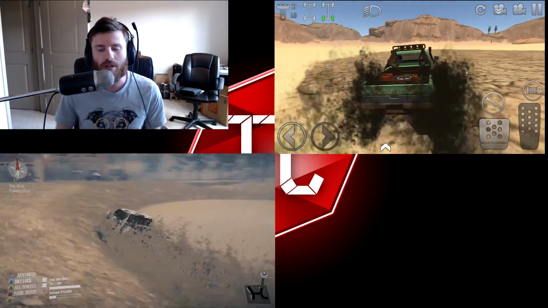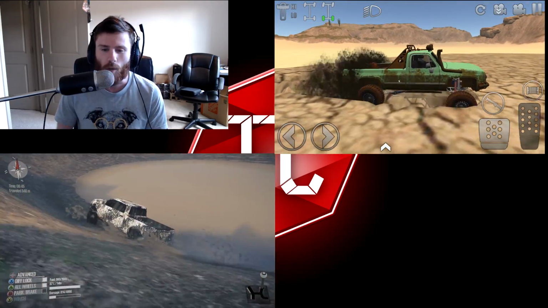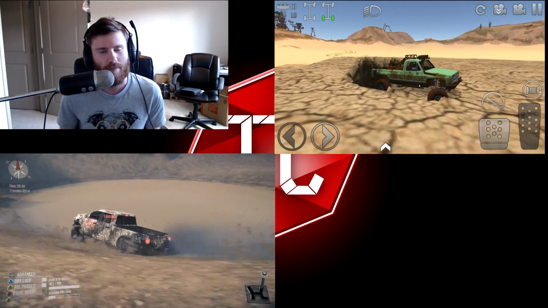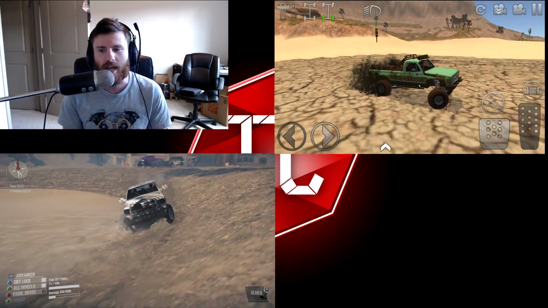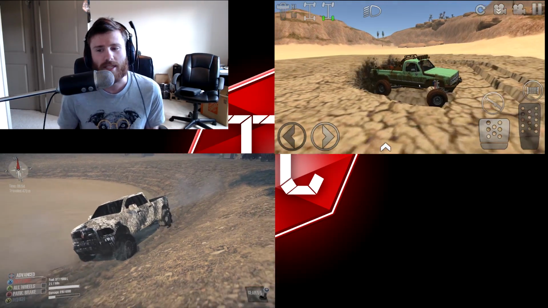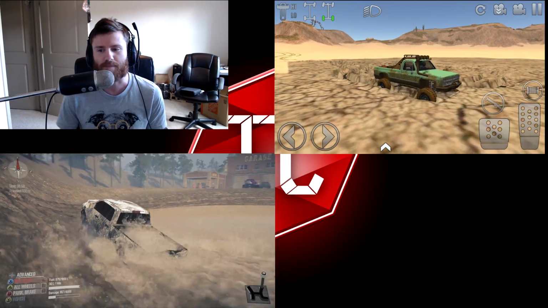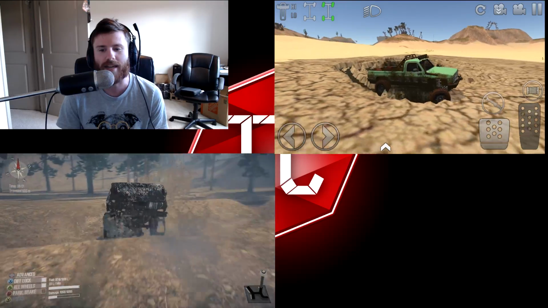But when you look at them side by side, here for the first time, on MudRunner we're in shallow mud, right? And in Off-Road Outlaws, we're in the little mud pit in the desert, which actually has varying levels of depth. On one side you've got the deeper mud, and on the other side you have the shallower mud. Now, when you look at them side by side, they actually don't look all that different, really.